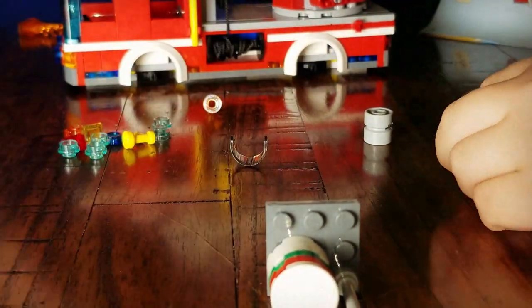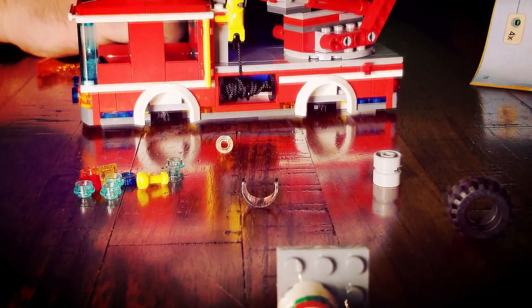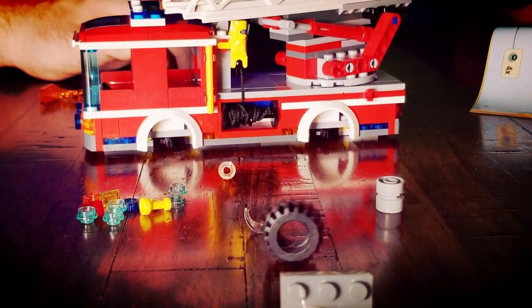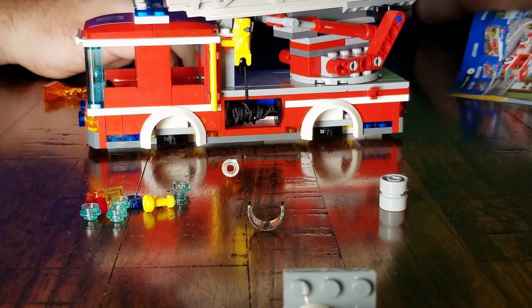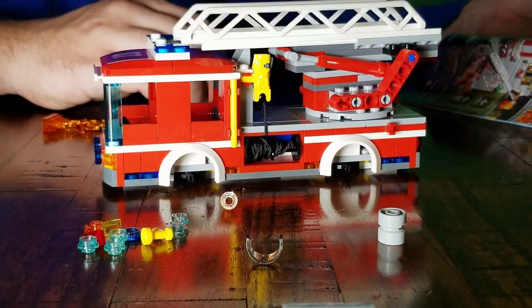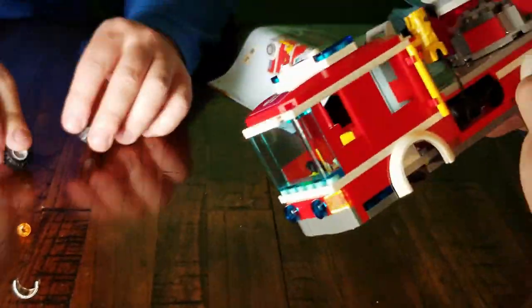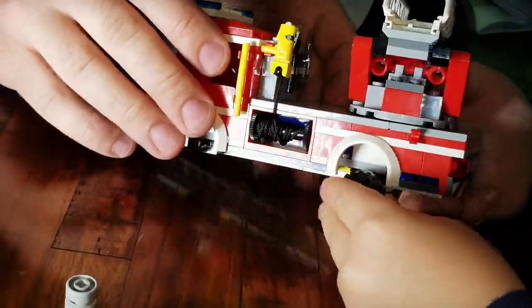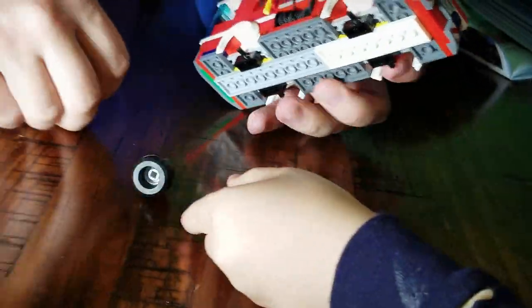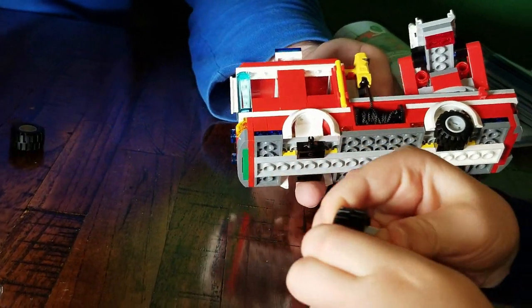You got two more tires, Aleks. Go ahead. As you can see, we don't have many pieces left. Just little pieces. Go ahead and attach the wheels. I need some attachers. Yeah, finish it. There you go. You gotta fit it in.